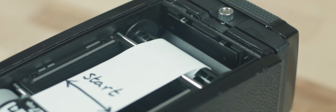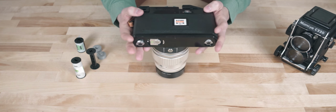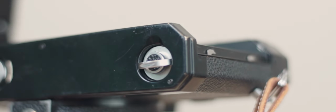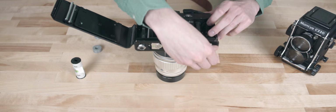All right, so now the big one, the G690. So to unlock this camera, there are some little pull tabs on the bottom. Pull it out and then lock it to the side. That will allow you to open up the film back. Then, just like the other one, now I've got to put my spare spindle in here. So that's the take-up side.